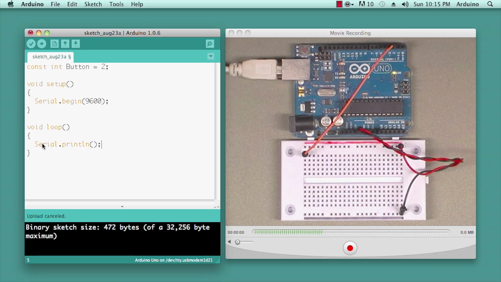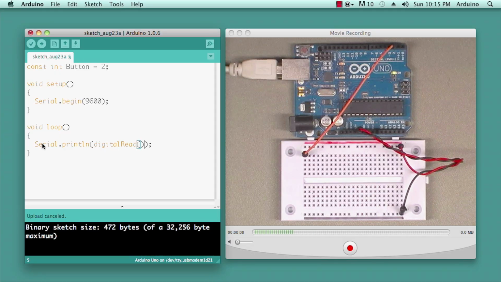So that's just going to print a character to the serial port, or print some information to the serial port. What are we going to print? Well, we're actually going to call another function inside the println function, and it's going to be, instead of a digitalWrite that we use for turning the LED on and off, it's going to be a digitalRead. And it's going to have parentheses like so.